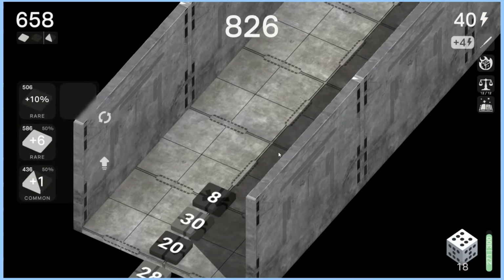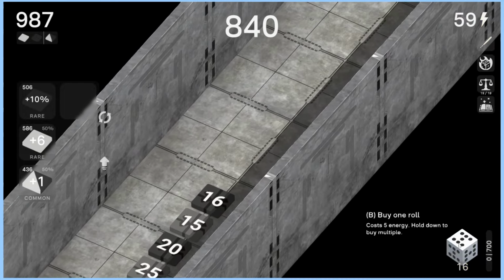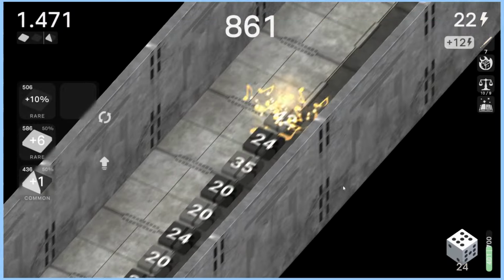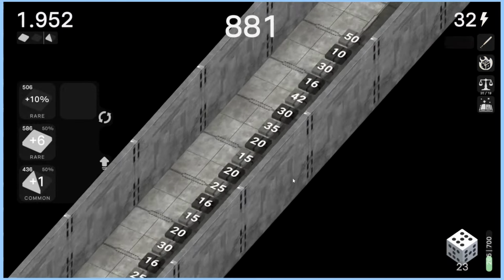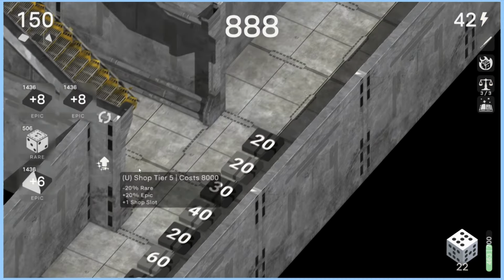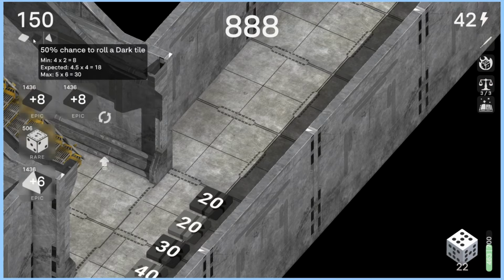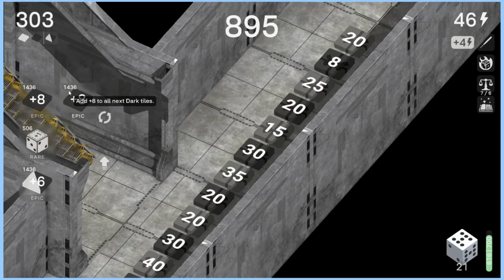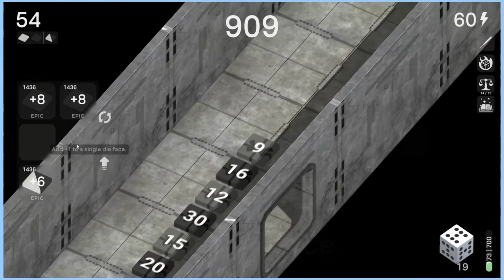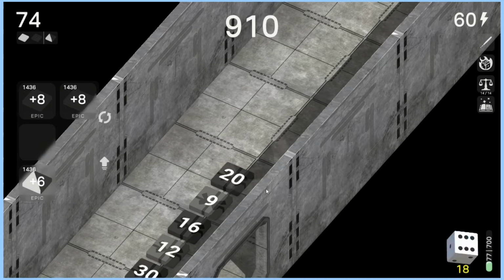Oh, where am I going? I'm going up the path? Dude, we're getting so much energy. Oh, this is so much. Where am I going? Okay, let's upgrade the shop. Got another dice face. Ooh, 8 to all tiles. I don't think we can go up a lot. Let's get die face from this 5 to a 6. We're one away!